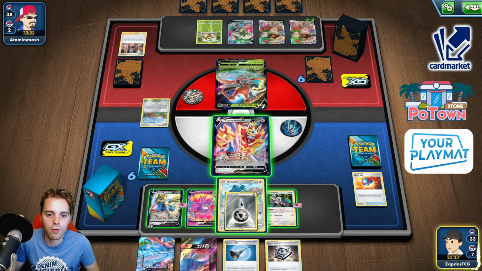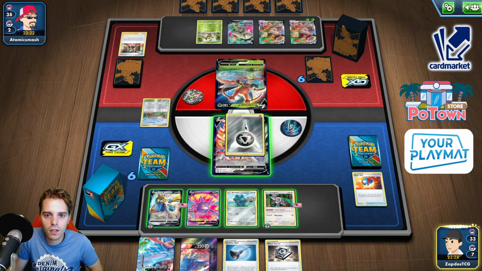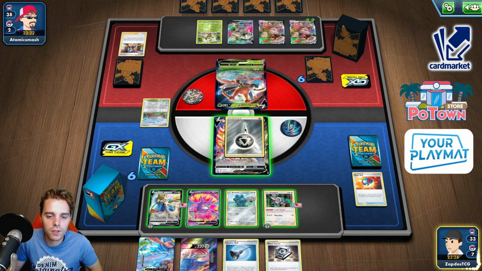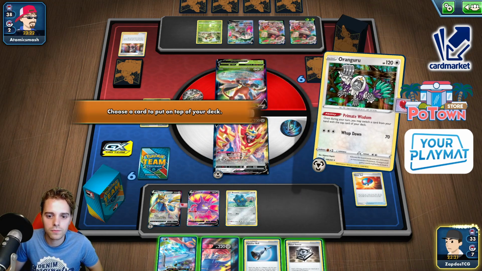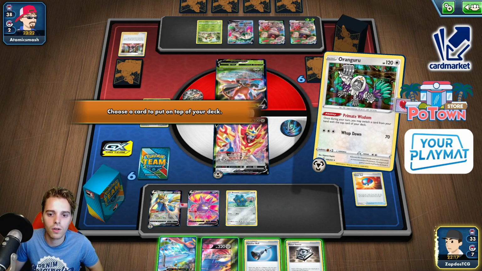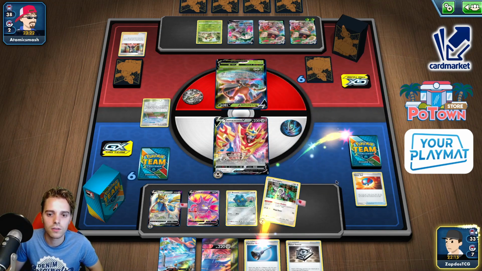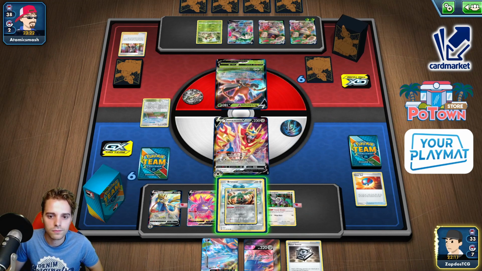I don't know if he's gonna target our Bronzor down. He could target down our Zacian. He cannot KO us with... Let's just put an energy onto the Zamazenta here. We can go for the Primate Wisdom, saving Familiar Bell. Maybe we can get something else going out of this one. Bronzong, well, what do you know? It is here.